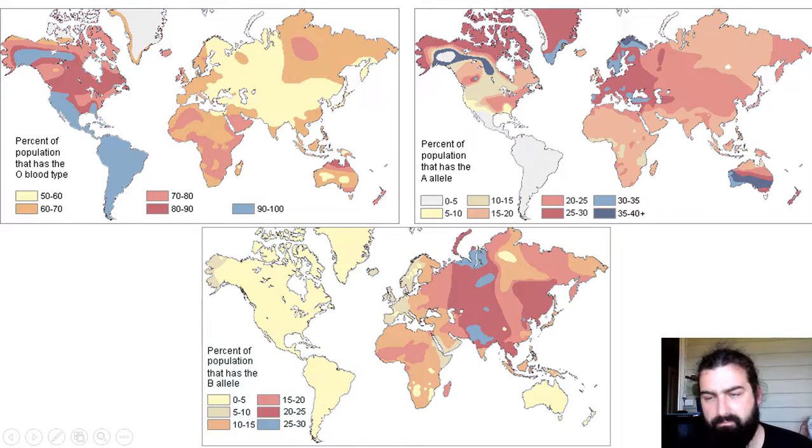Areas that are coastal on the east and west coast in particular seem to have a higher proportion of people with that A allele. So that's just one inference I can make. You can make lots more, and this might be one of the traits you choose to look at in the next activity that we do. But this is kind of ticking that first part of the syllabus in explaining how we can look at trends that are based on genetics to learn things about populations.